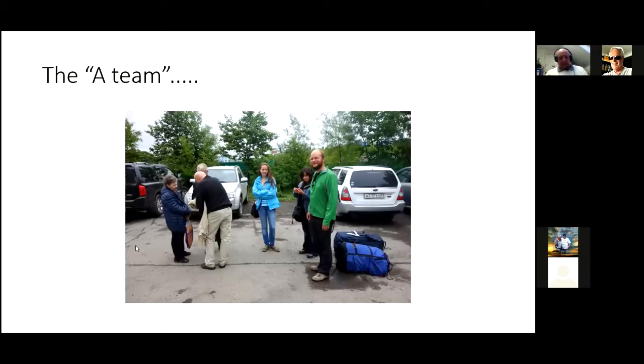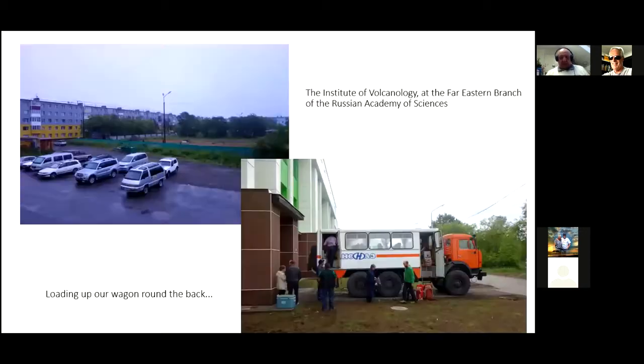Here's the team. This is Nidia Fergosova, this is Stanislav Filatov, this is Oleg Sidra, this is Eugenia, this is Luda — two of the girls who were with us. These three people here — the guy behind is the geologist, Oleg and I — we're all professors. This was quite a high-powered team, run by the Institute of Volcanology of the Far Eastern branch of the Russian Academy of Sciences.